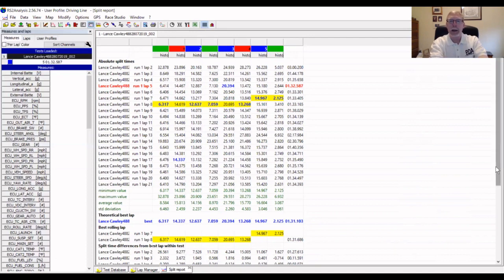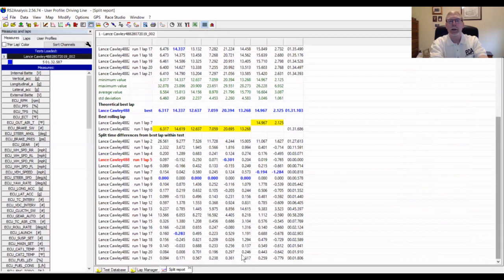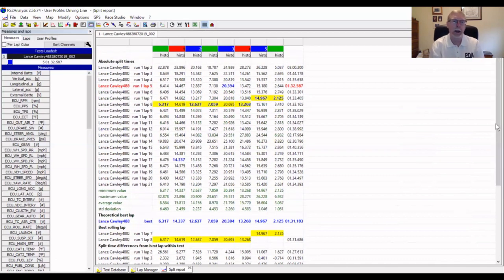But now that I have this, now I can scroll down and see where the time differences are and do the comparison using, I would probably do the squiggly lines here. So just a lap compare chart, speed and throttle, brake, steering, all those different things. So I can compare his best lap to say run one lap 17, where he went 0.283 seconds faster in that segment. There's another one, 0.301. Actually, this is huge right here. Lap 7, that's 1.4 seconds or so. So between those two. So now I've got enough information to dig deeper into the data.